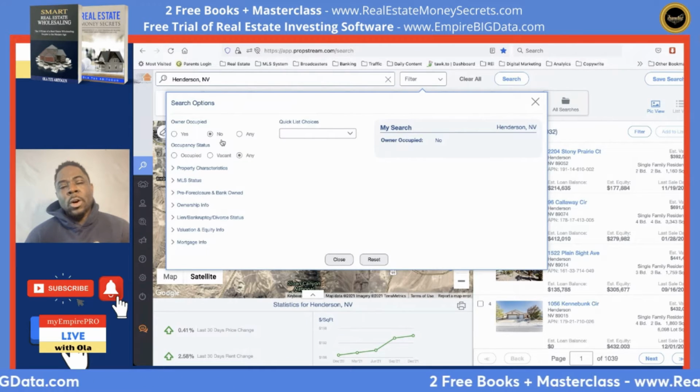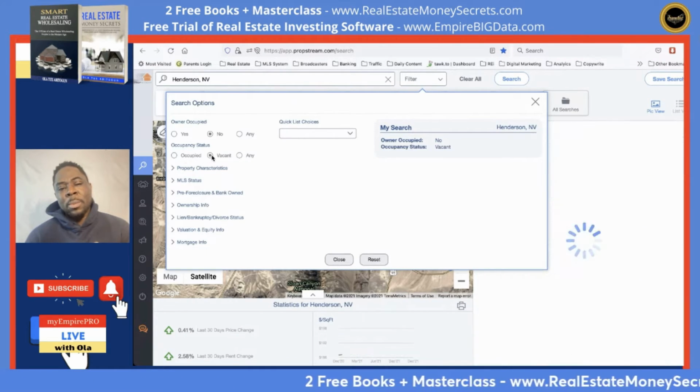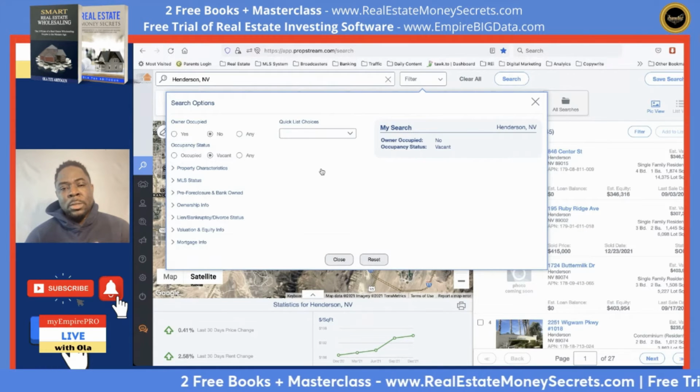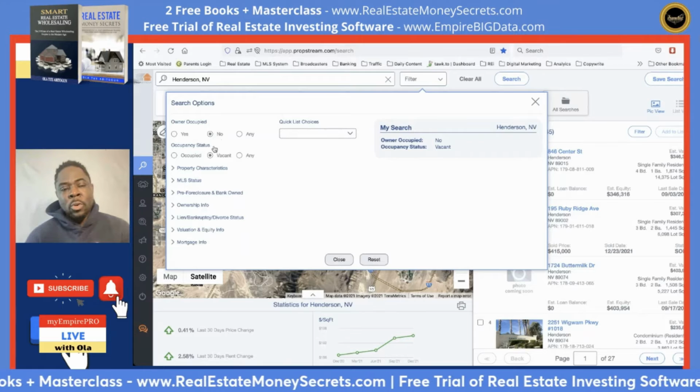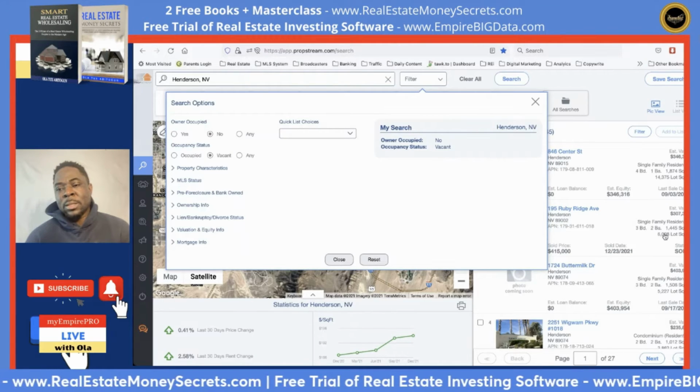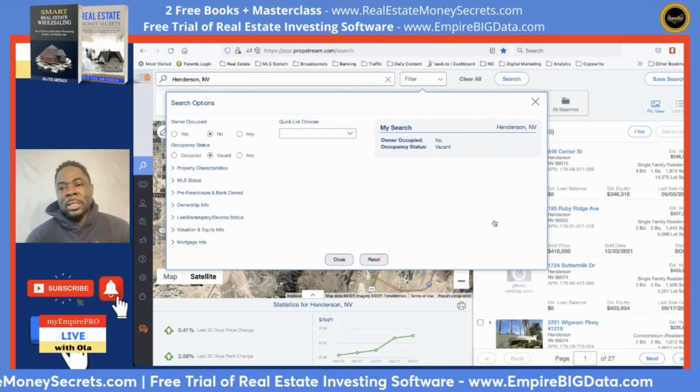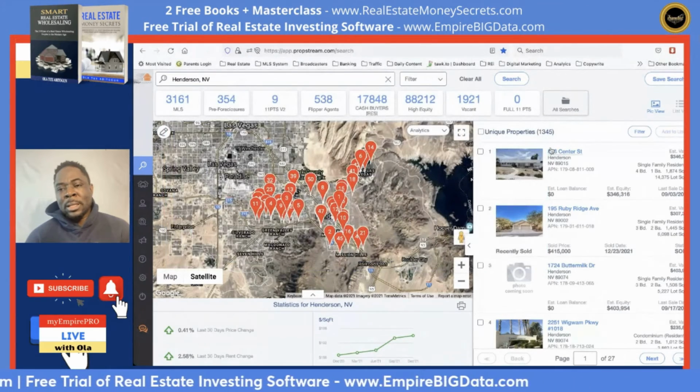All right. So, owner occupied. Then I also like to see vacant properties. Now you need to keep in mind that in some cities, the vacant property occupancy status record is not accurate. So you may just pick vacant and then the whole list. You can see here that the list is narrowed down to 1345.